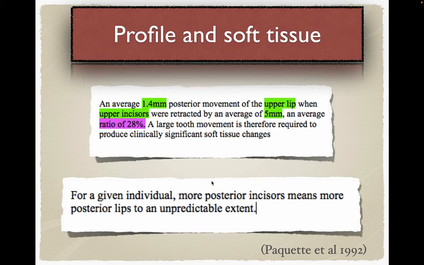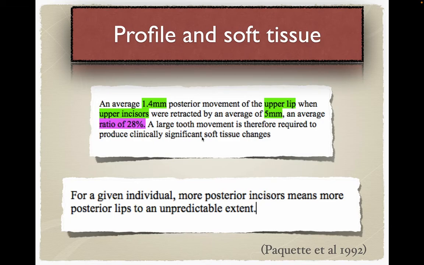However, if you read the textbook of Proffit, which will be discussed in the next lecture about treatment planning, he mentioned that according to the evidence, if you retract the upper incisors by 3 millimeter, you get 2 millimeter of lip retraction. So again, the range is between 1/3 to 2/3 of the movement. It depends on the soft tissue of the patient. The thicker the lips, the less retraction you get. The thinner the lip, the more effect you get. So that's important to understand.